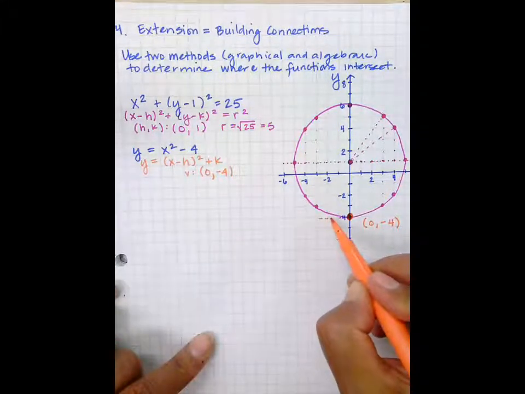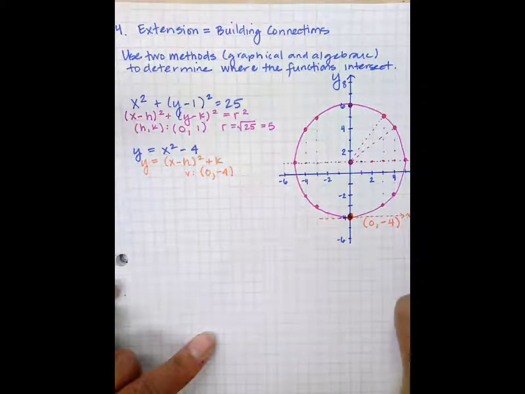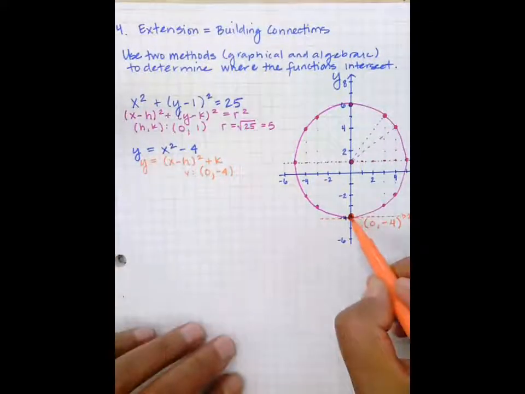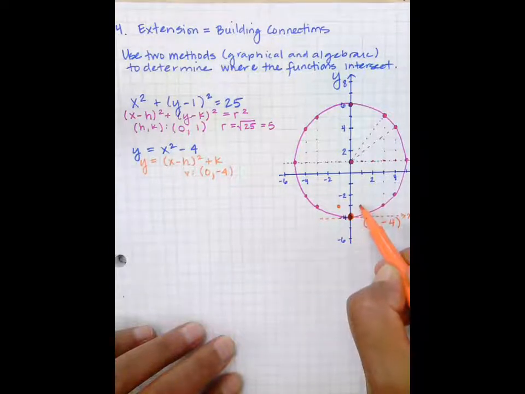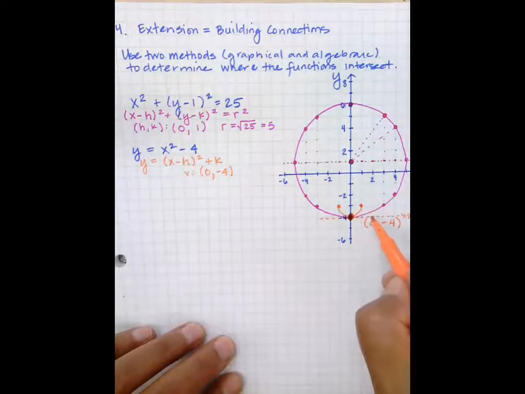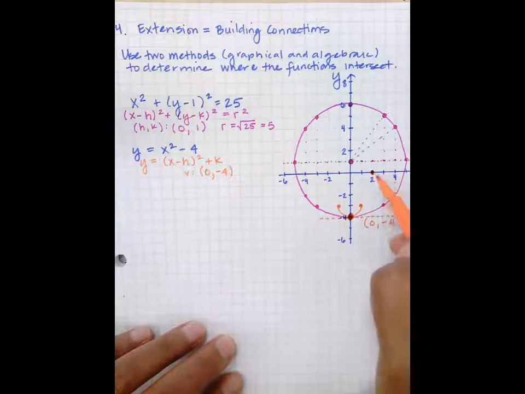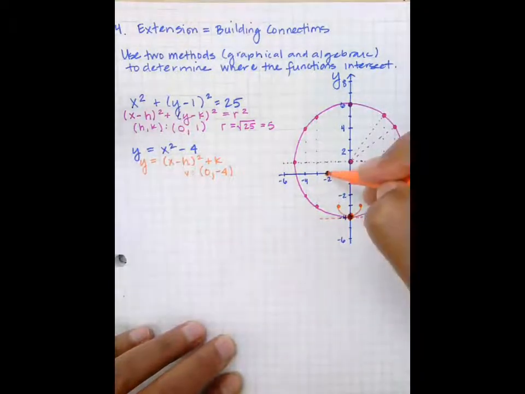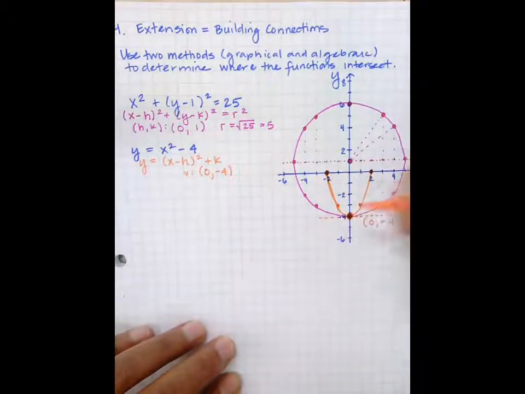Since I've shifted my whole function down, this is really the transformed axis for the parabola. Then I'm plotting the parent function since there's a stretch factor of 1. So 1 unit to the right and the left of the vertex, it grows by 1. That's the beginning of the parabola. 2 units to the right grows by 4, 1, 2, 3, 4, so I can find an x-intercept. Likewise, there'll be a point that's equally far away from the line of symmetry. So I've got more x-intercepts, but those are not points of intersection for the parabola.